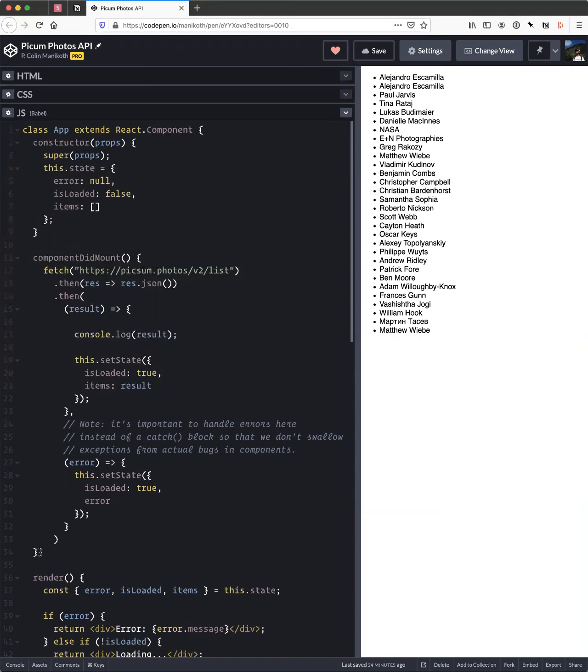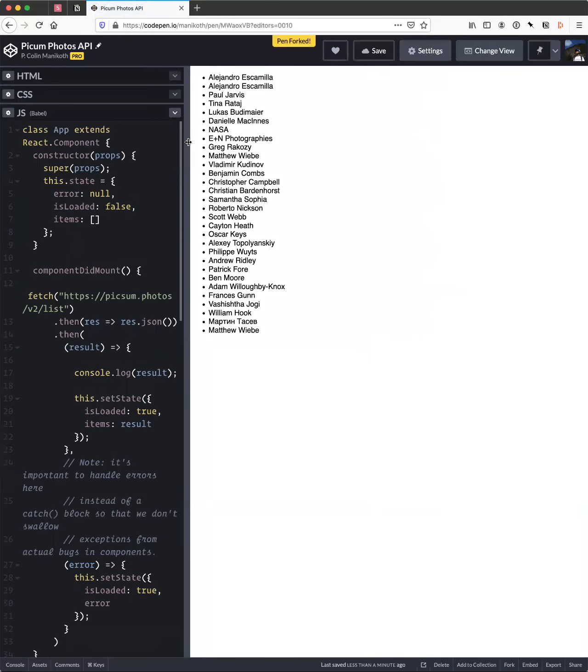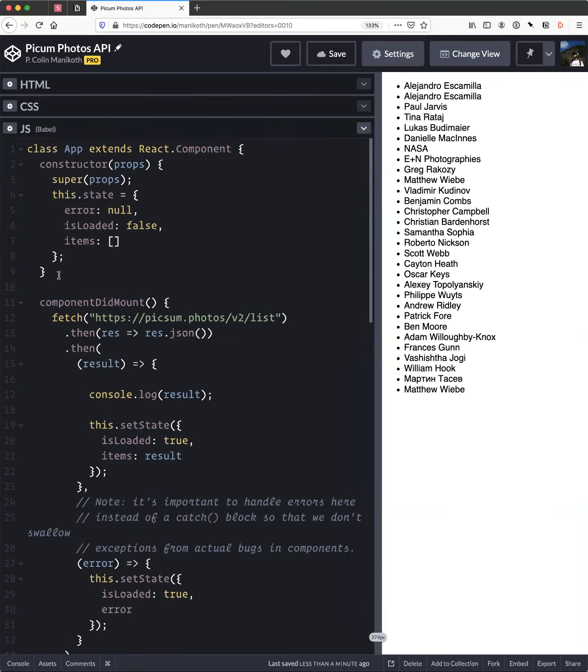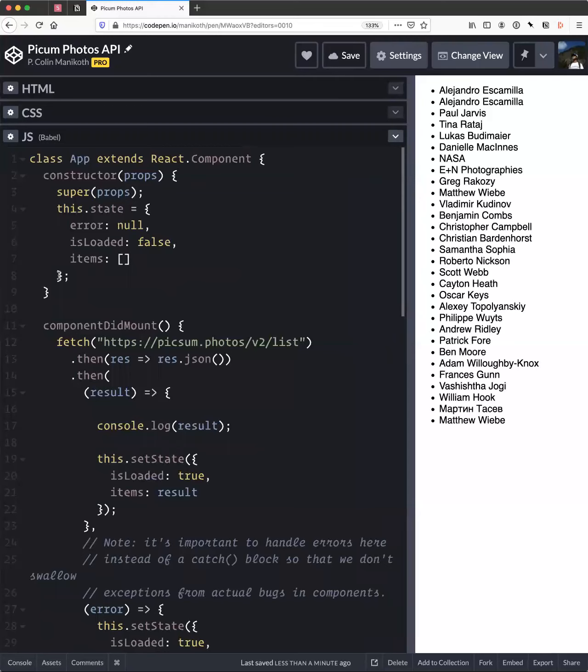So what I want you to do right now is go into line 12, right? So go ahead and fork this pen. I'm actually going to go ahead and fork this pen. Okay. Let's go ahead and fork this pen, and let's go into line 12. And line 12 right there, it says, fetch this API. Okay, I don't want you to worry about anything else.